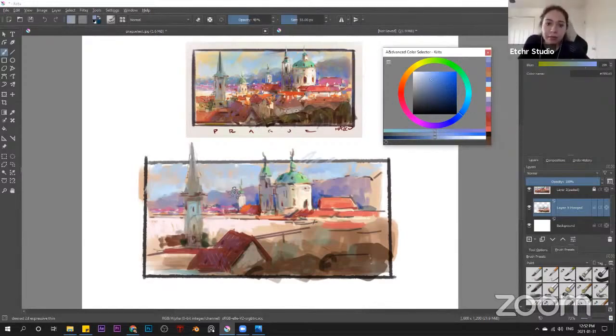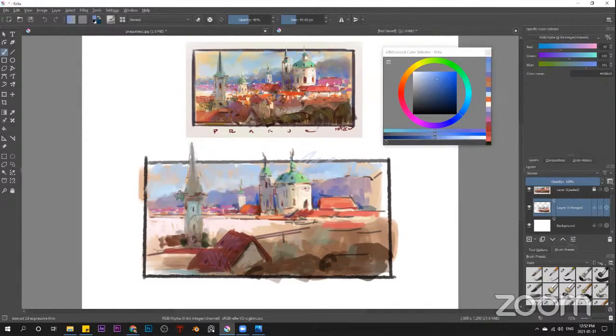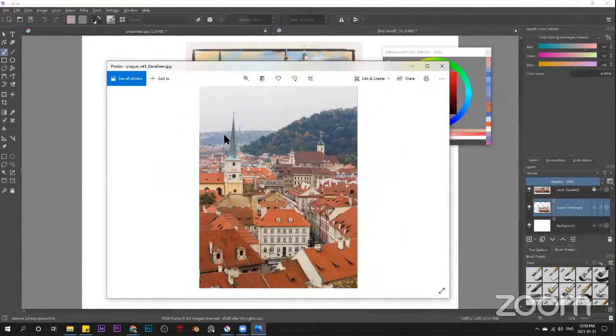Gotcha. That makes sense. Here I'm putting some really, really strong, well, relatively strong blues into the most extreme background. This is the most distance that we see in this picture, so it gets the most blue. Except for the sky, it's the lightest blue and the most saturated blue. And you'll notice it's not coloring book. I'm not filling it completely. I'm letting those colors be broken color, and putting in some of these pinkish hues. I haven't even really looked at reference this whole time except for my painting. But if you look, I'm looking at some of those trees in the distance that are just giving me these little shapes of warmer tones. I want to put that in.